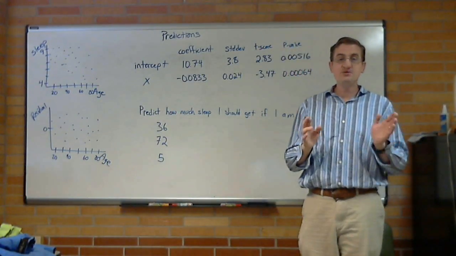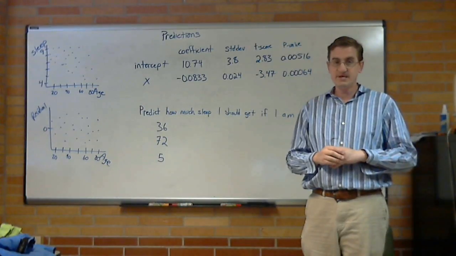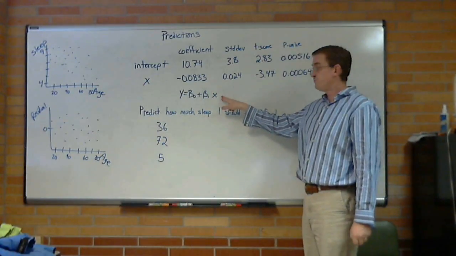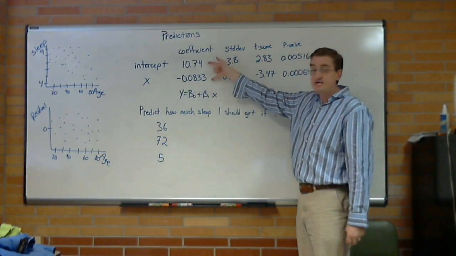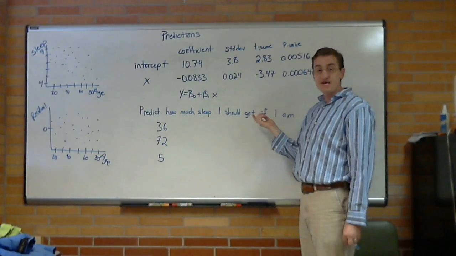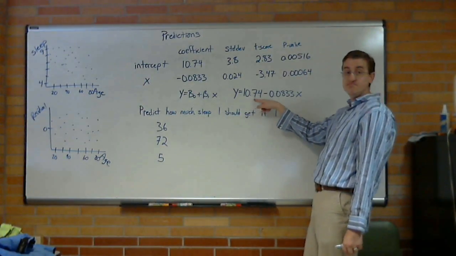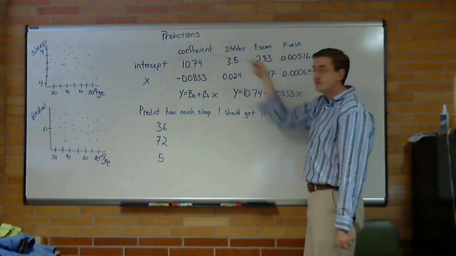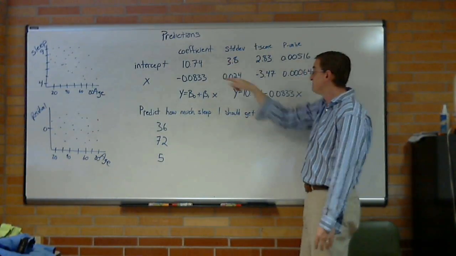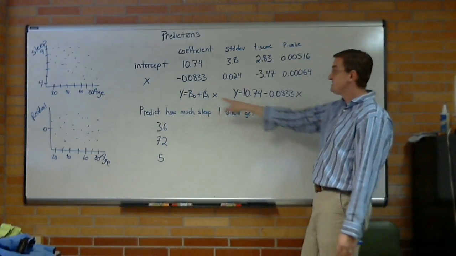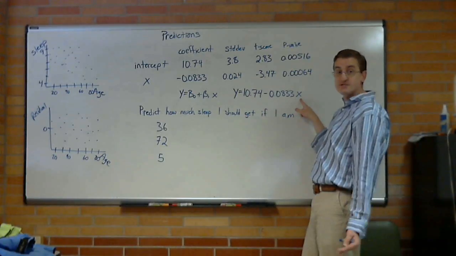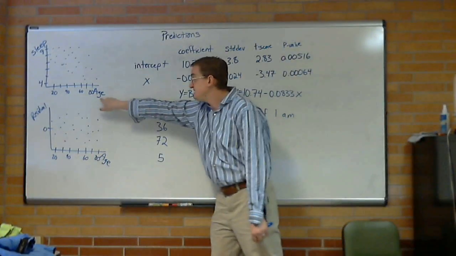Well, in math class, they used y equals certain letters that I told you to never use again and to forget. But in statistics, we are going to use y equals beta naught plus beta 1 x. And we're going to fill those in with our estimates of what we think those values are, which is technically a beta naught hat and a beta 1 hat. But for this case, we're going to have y equals 10.74. That's our y-intercept. This is the only place we really need that y-intercept, because the rest of the time we're interested in the relationship, which is slope. And here's our slope. It's a minus instead of a plus because it was negative here. 0.0833 times the value of x. What is x? X is the value of age in our case.